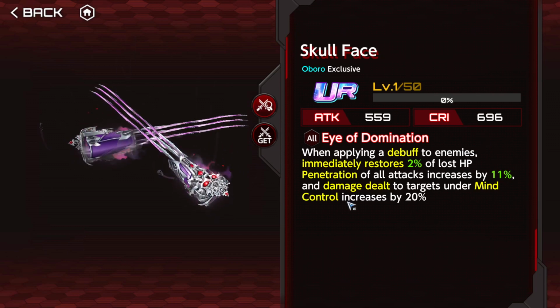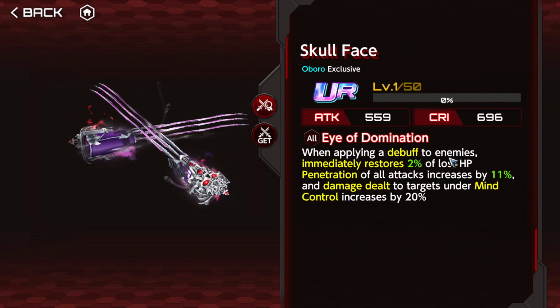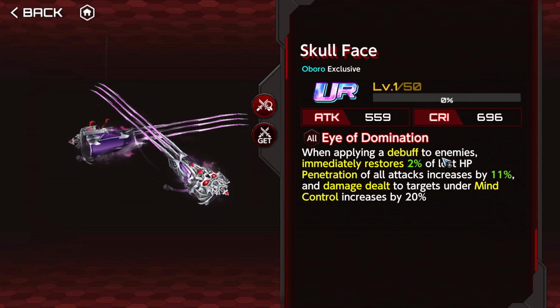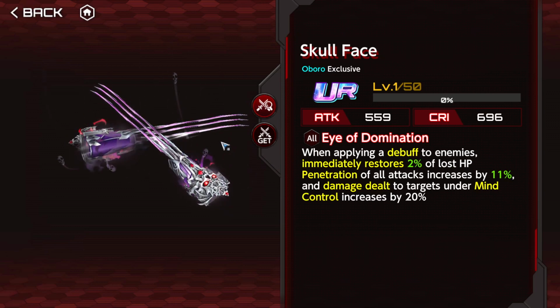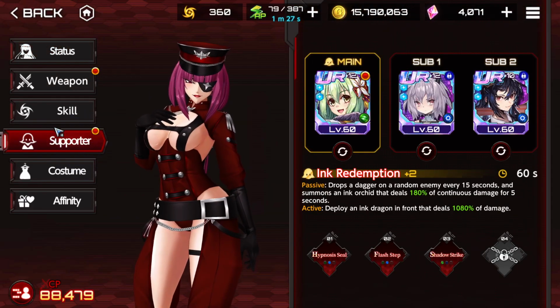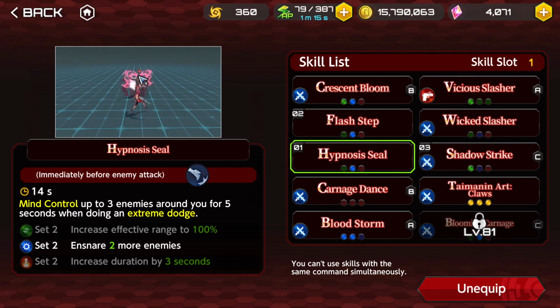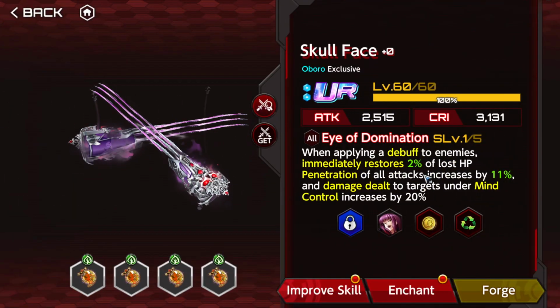So a thing that you may not be paying attention to is the fact that it says when applying a debuff to enemies. This is maybe a little bit inaccurate. It should say enemy rather than enemies, because the effect activates per enemy debuffed. So when you are using Hypnosis Seal, let's check that Hypnosis Seal. Usually you're going to be debuffing 3 enemies. Hypnosis Seal. Mind control up to 3 enemies. It can go up to 5, yes, but normally you're going to debuff 3 enemies, okay? So you're not getting 2% HP recovery. You're getting 6% HP recovery.